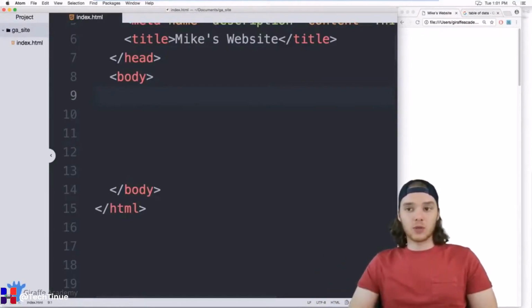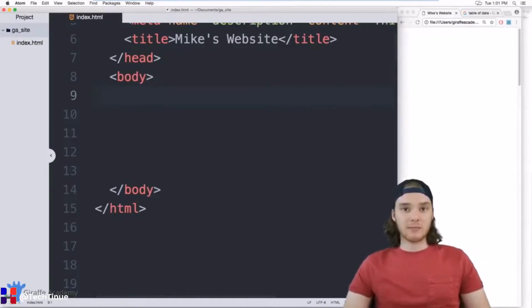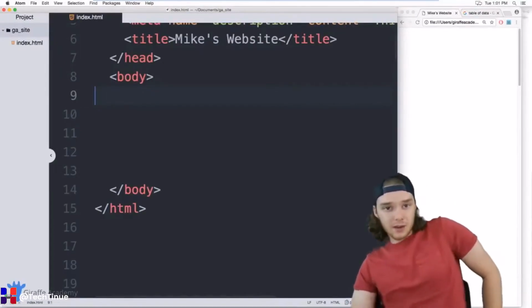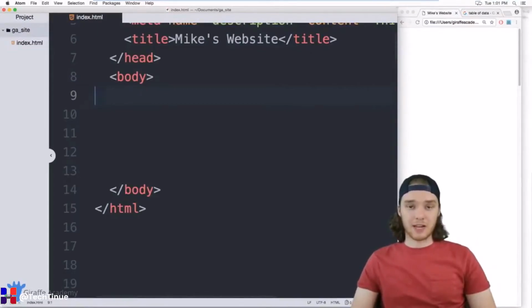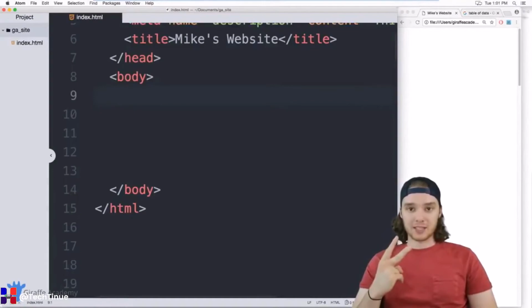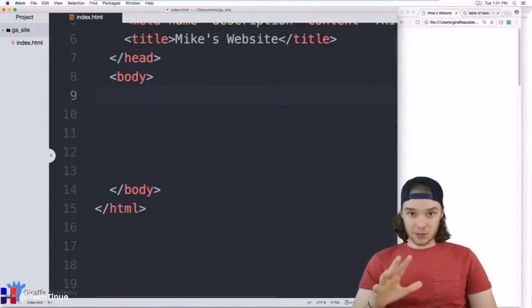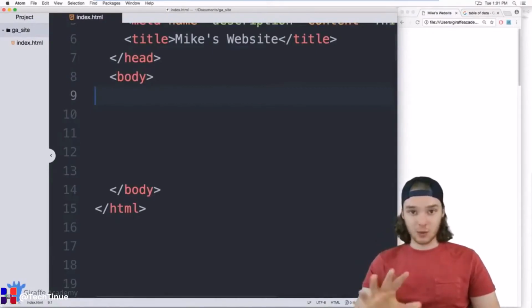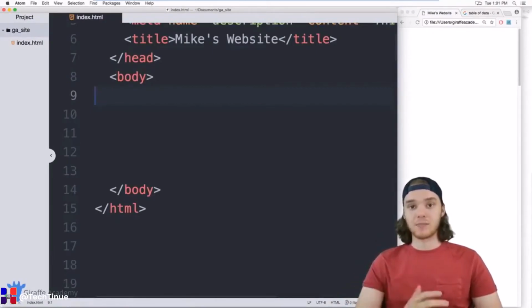Before I get into divs and spans, I want to talk to you guys about the different ways that HTML elements are displayed. And this is kind of an important concept for you guys to understand the difference between a div and a span. And this is also just an important concept in general when we're talking about HTML. So HTML has two basic ways that it displays elements. And keep in mind, there's more than two. You can get into a bunch of different other ones, but the two ways that you need to know if you want to know HTML are block and inline.